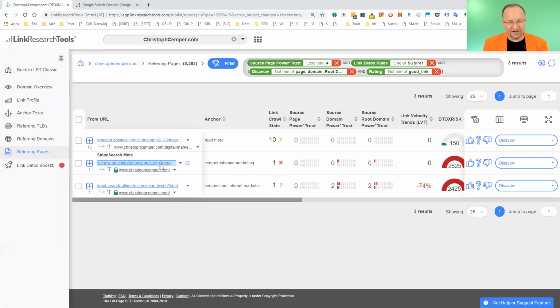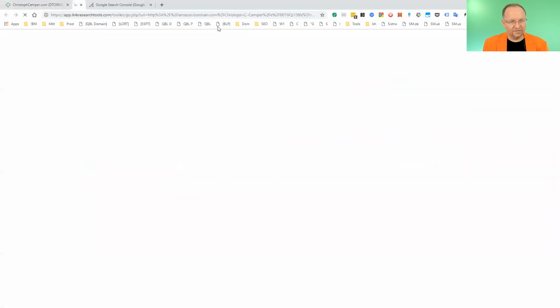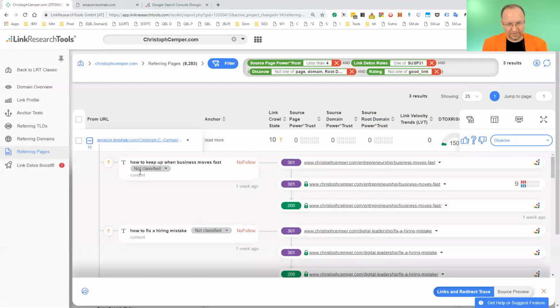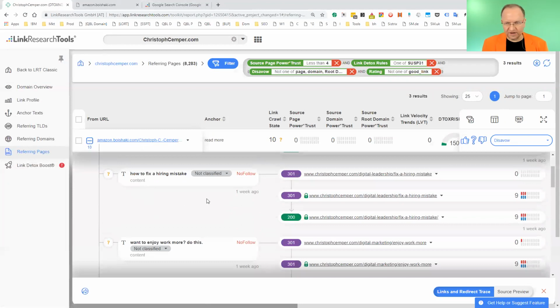Okay, scraper stuff. What's this? Amazon.boy? That's an interesting one. I've never seen that one. It's interesting because it says it has 10 links. How to keep up when business moves fast, how to fix a hiring mistake.